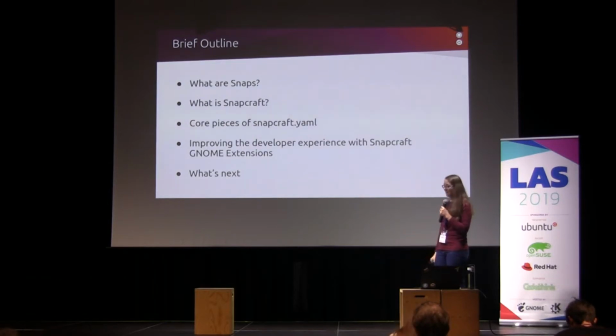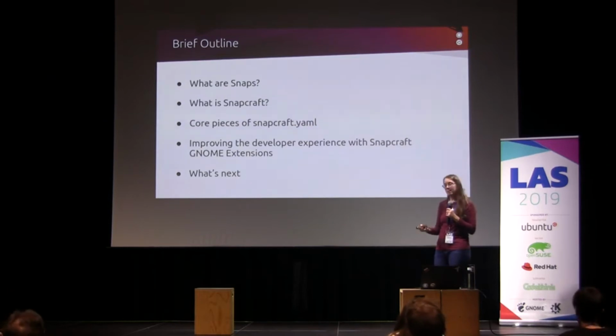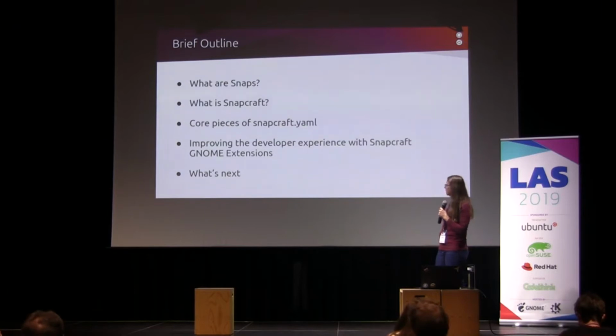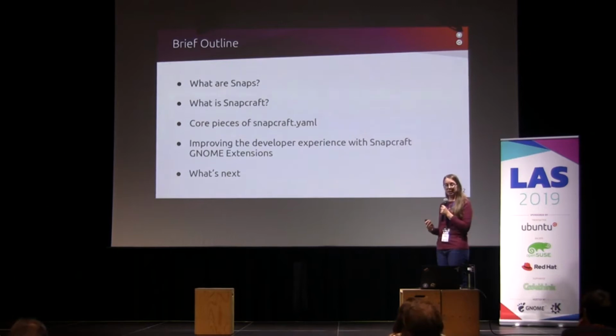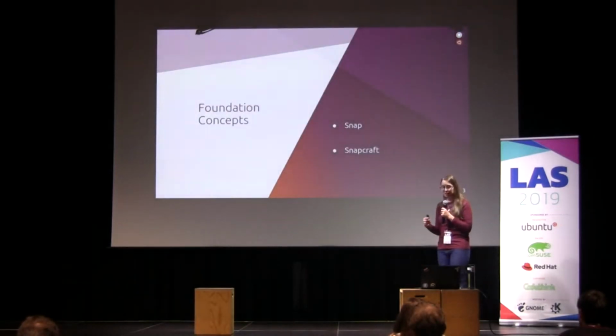Before I dive into the details, here's a brief outline. I want to lay some foundation because not everybody's familiar with what Snap and SnapCraft are. We'll talk about what snaps are briefly, what SnapCraft is, what some of the core pieces of the metadata packaging file are, how we can improve the developer experience by using this new GNOME SnapCraft extension, and what is next. So let's lay some foundation and talk about Snap and SnapCraft.